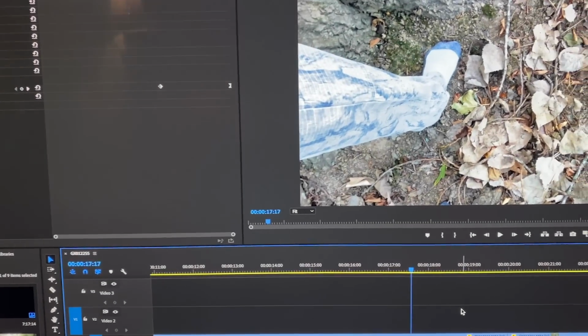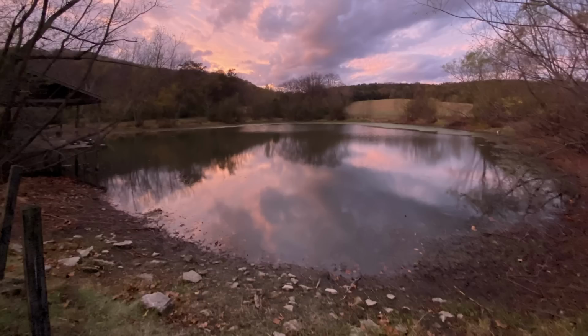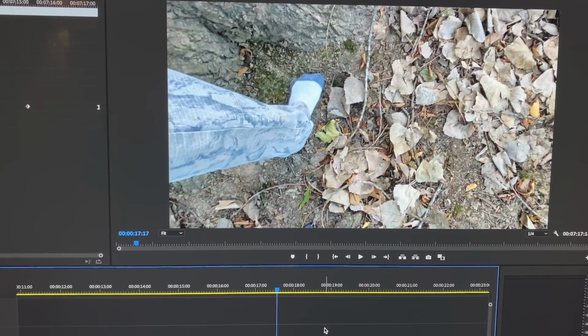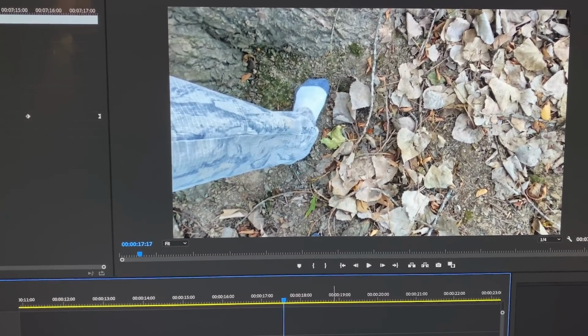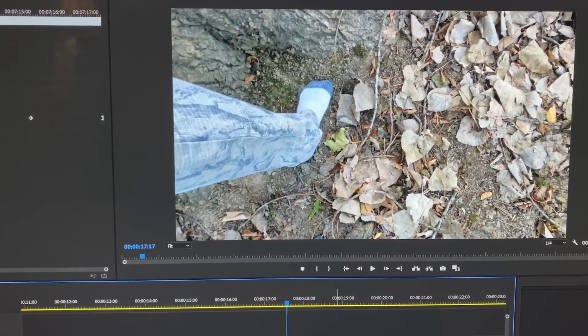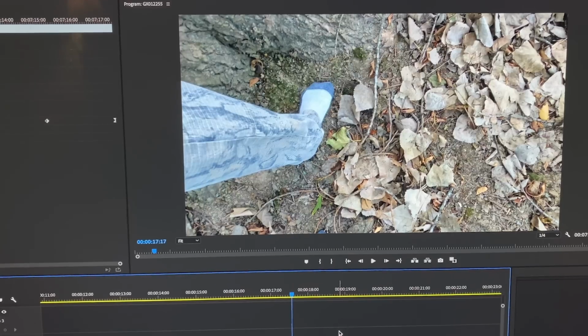So it's been really dry here lately, pretty much all summer and into the fall. We've been in a drought. I'm sure a lot of y'all have seen the same thing. So leaves have been really crunchy, and when I saw a couple does in the backyard, I kicked my Crocs off and went to stalk. As you can see here, I went to stalk in my socks and snuck up on a doe.